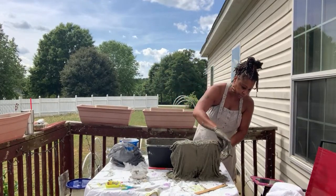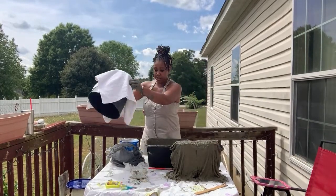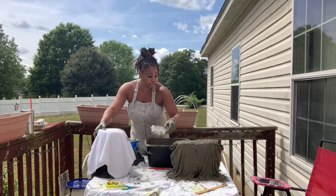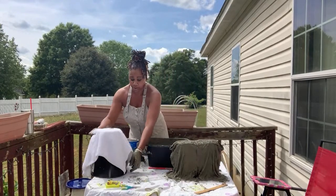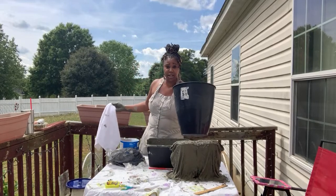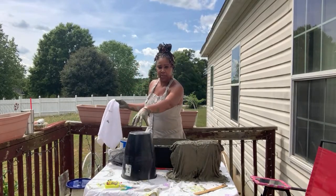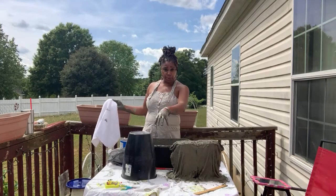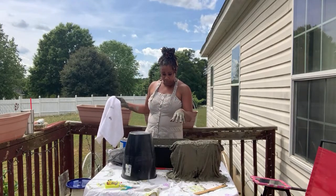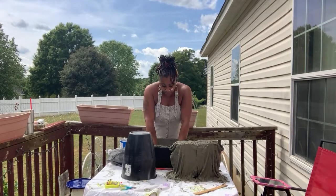And if you are really, really crafty, so this is my other container that I'm going to use, which is a regular old bucket. Here we go. And actually, it's a garbage can. All right, you guys. So that's my mold. And if you want, you can just put a plastic bag on top of it if you don't want to ruin it. But I'm not, because it's not going to get ruined. It's just a mold for me right now.